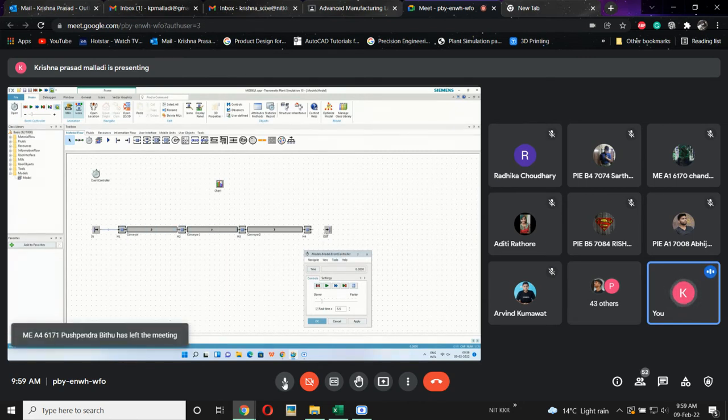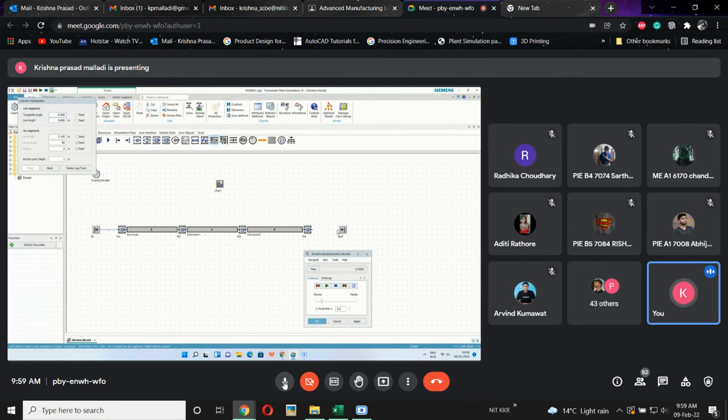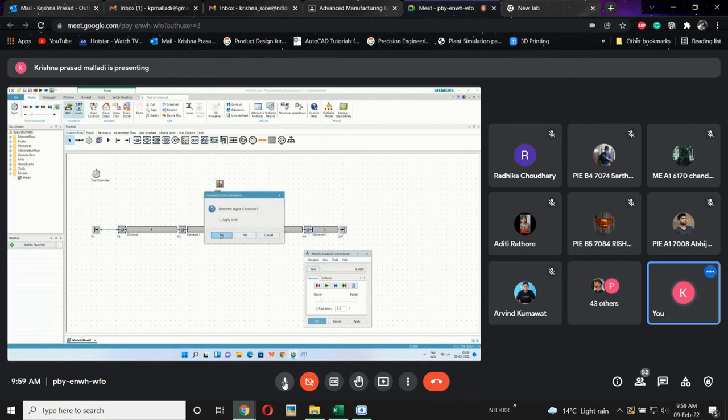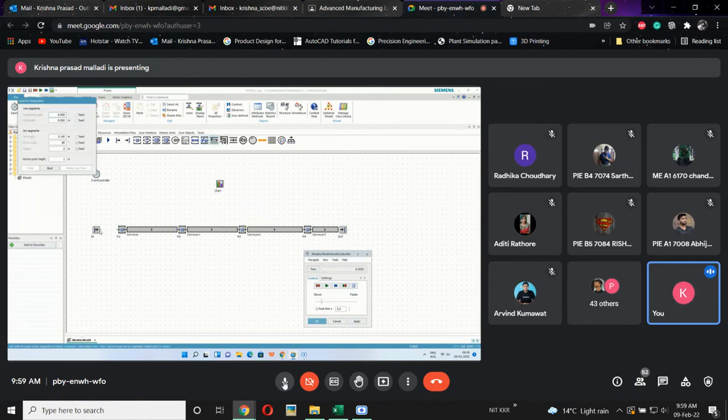Now see, I'm placing them in directions. Now if I run this one, this will be an output. For output, if I want, I can directly add a conveyor to drain. Same with this also. Delete, delete, and I am adding a conveyor. Fine. I am resetting the simulation.